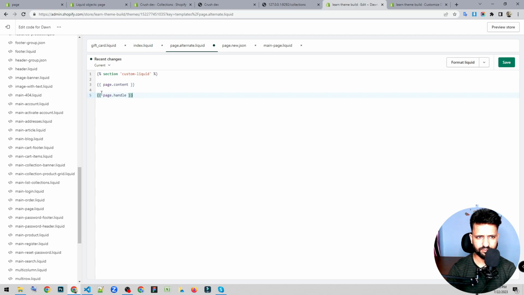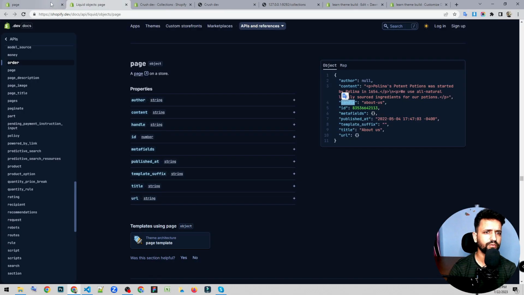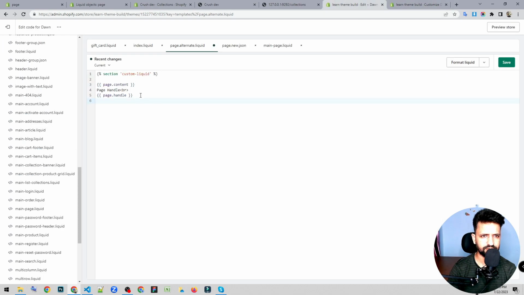So we have this page handle, and we'll put a break, br, and then we'll also show page dot handle, page dot title. We can show the page dot title, page title.